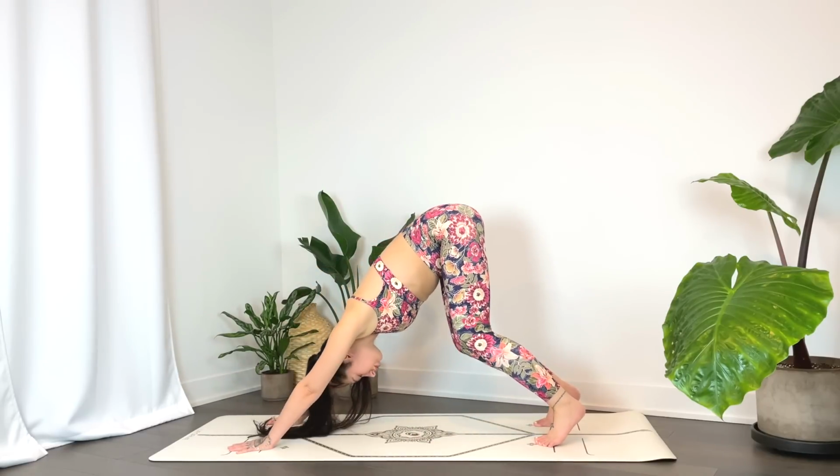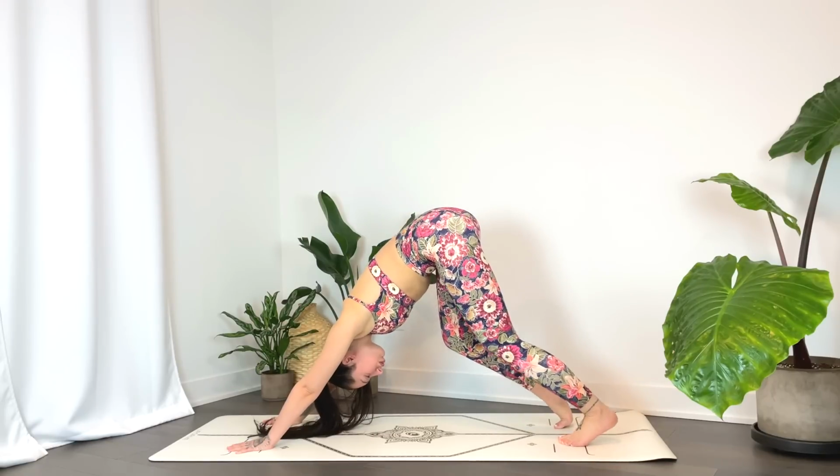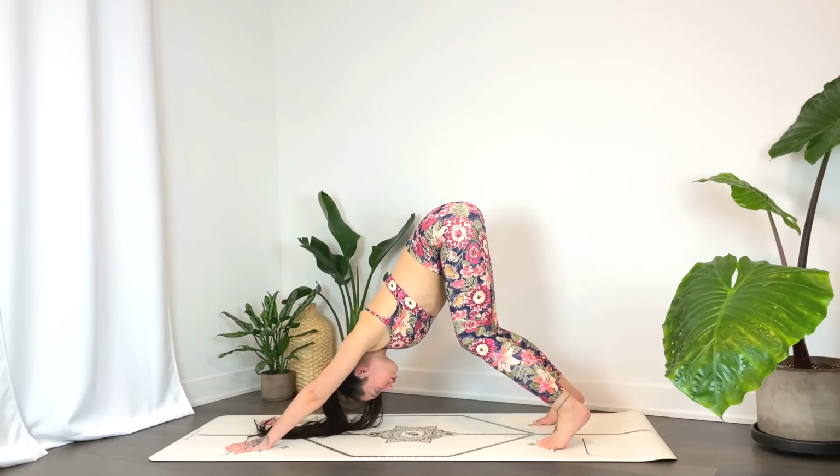Perfect. Whenever you're ready, we'll go ahead and tuck the toes, sending the hips up for down dog. Feel free to keep that generous bend in the knees, pressing the mat away from your hands and feet, tailbone up towards the sky.